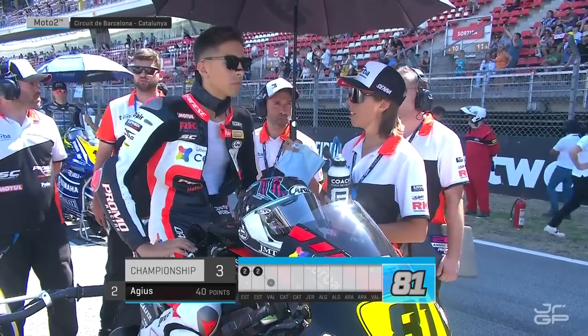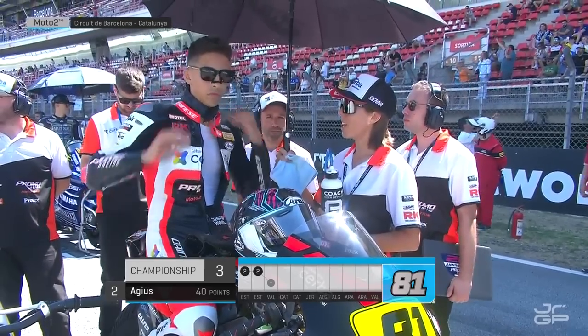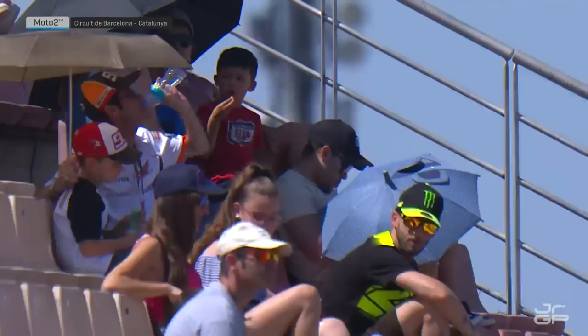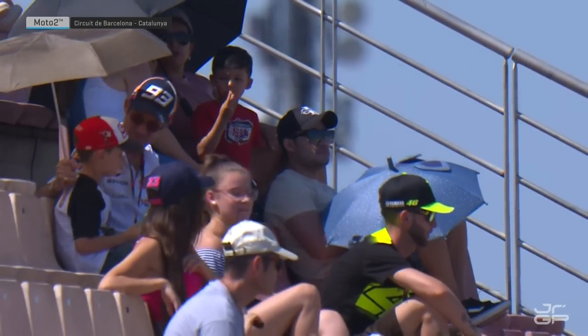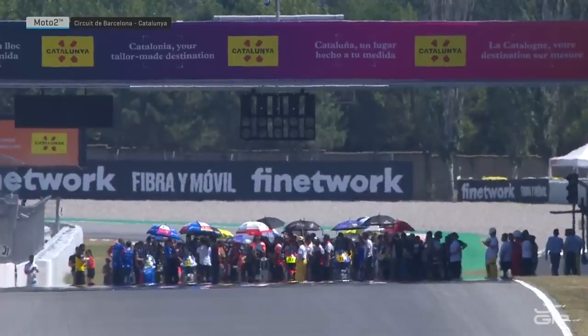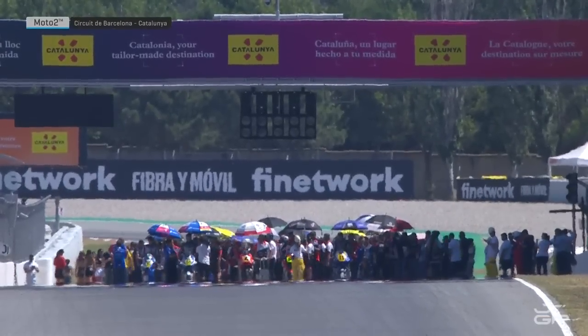In Australia, it's always the favoured thing about Australians. You give them a bike with a bit more horsepower, a bit of a bigger bike, and they just click on it instantly. And once again, that whole thing seems to be coming true here with Senna. This morning in warm-up, he was quickest. Of course, it was slightly cooler track temps this morning, but throughout the whole weekend, doesn't matter what session it is, the man that has been hot on the heels of Lukas Toledo is Senna Aegis.